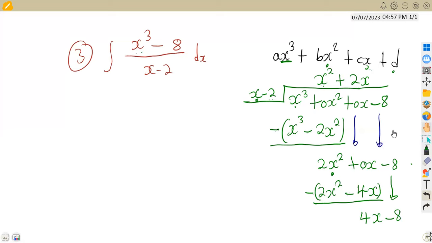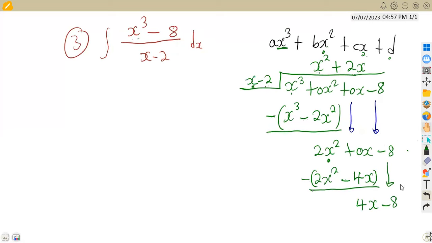We divide again. All right. So we divide again. So this is going to be 4x divided 2x. So x and x cancels, meaning to say we remain with a 4, a plus for this one. Those x and x cancelled. We multiply back 4 times x, which is going to give us 4x. 4 times minus 2, which is going to give us minus 8.